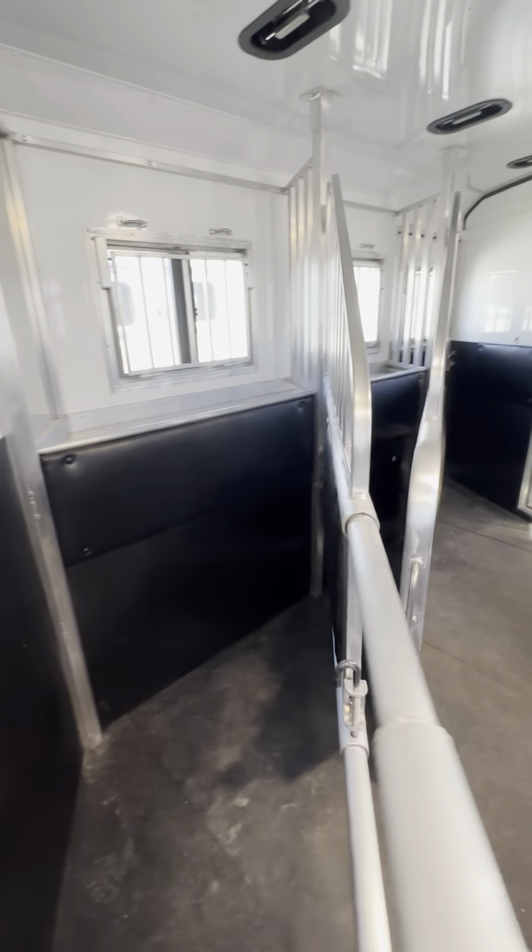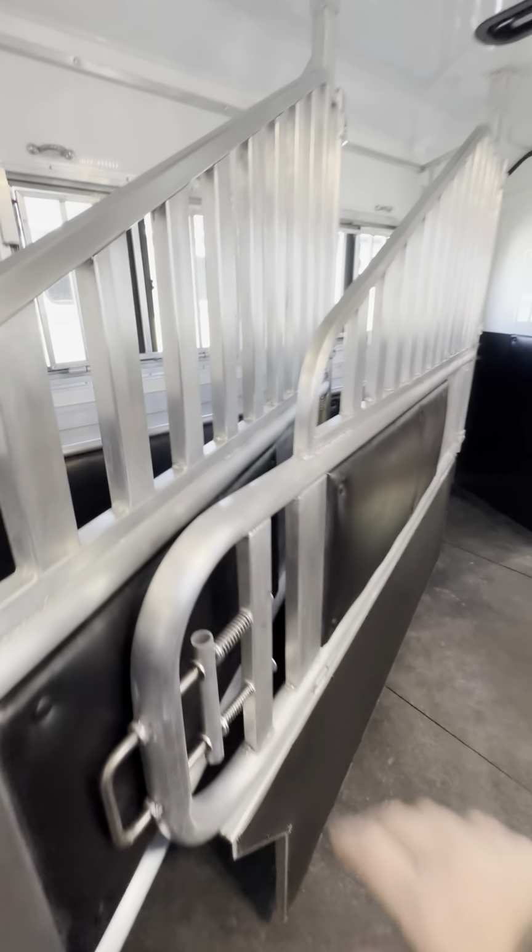Drop down head and tail windows. That little piece is your drain. You pull it and drain it out. Nice big door. Really big back stall. This is a back stall size, so it's 48 inches versus your 40 for all the other ones.